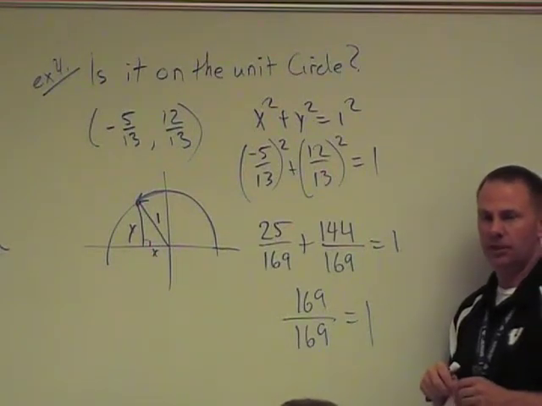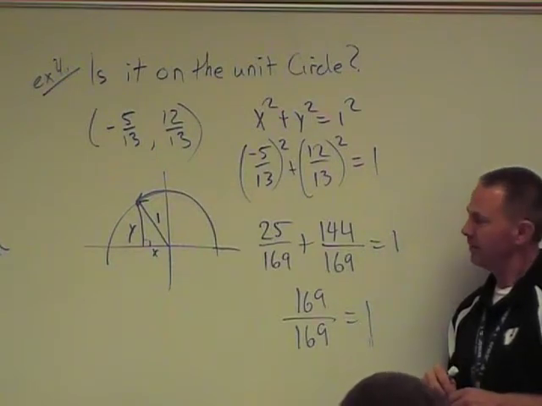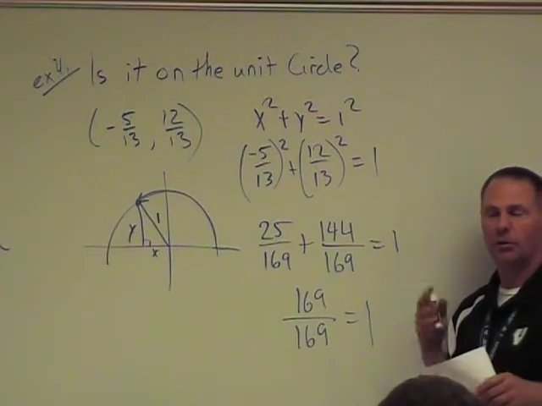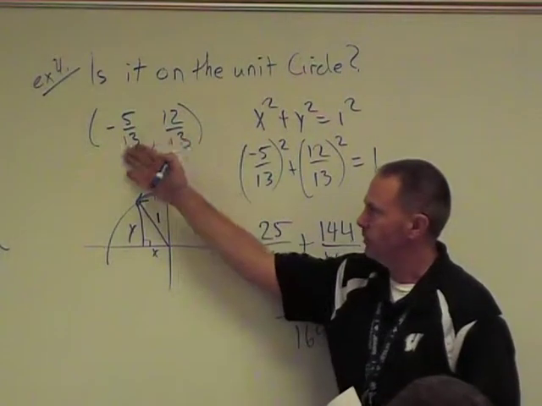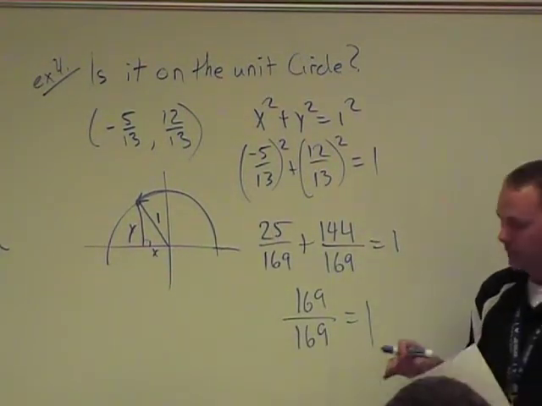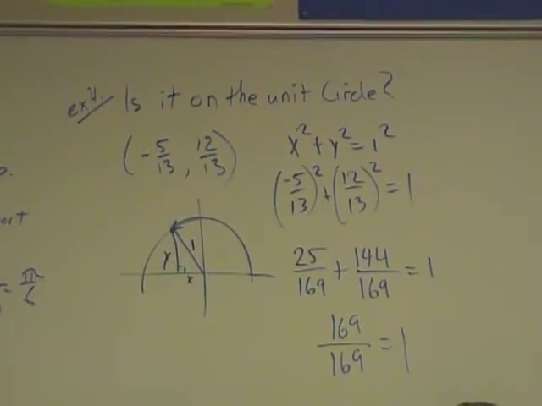Finish it up, check it, make sure it's right. So at that point in time, you'd say yes, it's on the unit circle. Alright, so what you should get out of this is that if you square both those out together, it should equal hypotenuse squared or equal 1. Okay, now let's erase some of this stuff. Do some more.